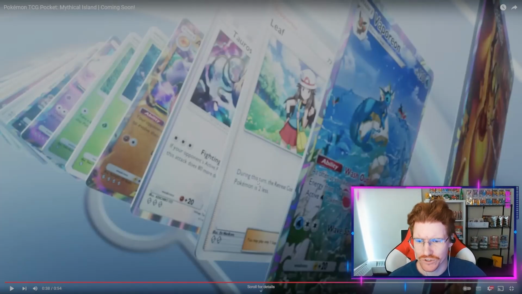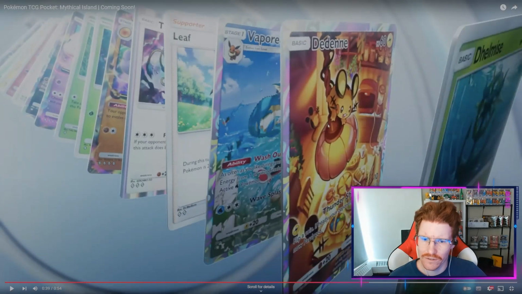Then you have Leaf, which is during this turn, the retreat cost of your active Pokemon is 2 less, so that's pretty good. You got Tauros's fighting attack. I think we're going to see in a minute. And it looks like this Dedenne Thundershock, flip a coin, if heads your opponent's active Pokemon is paralyzed. That could be pretty good.